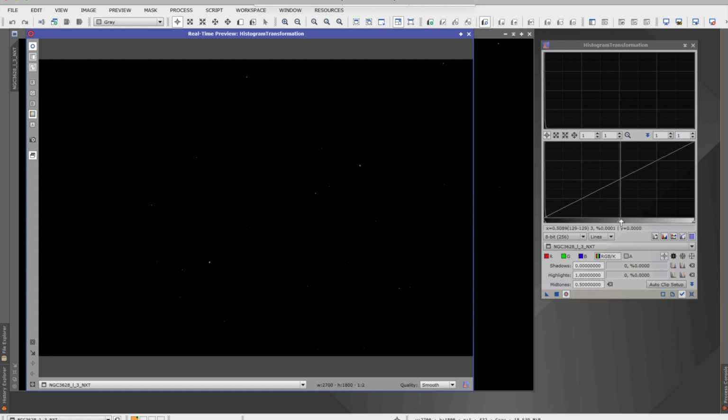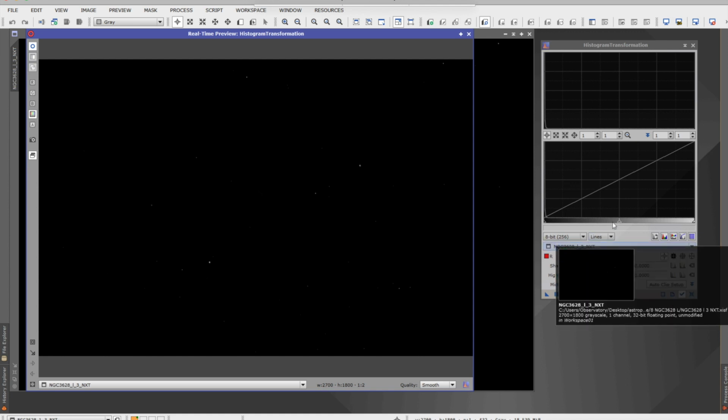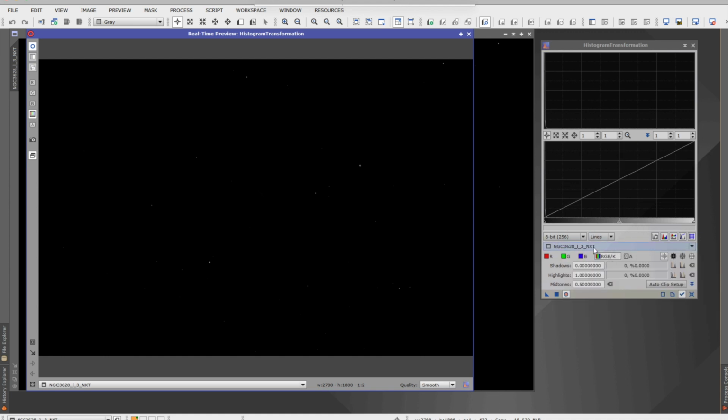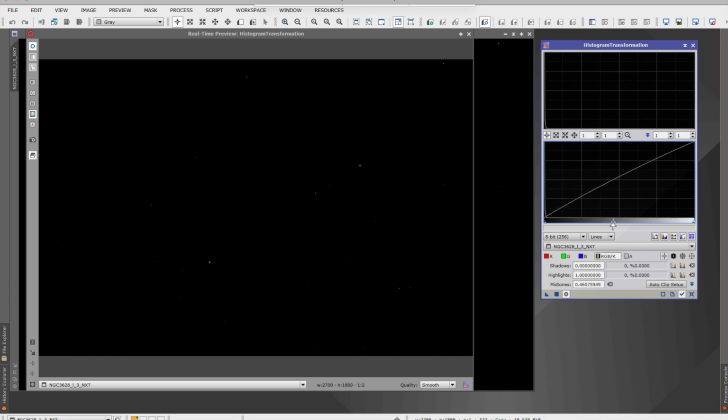So if I take the midtone slider, one other thing I do want to mention is we want to make sure that we have RGBK here and not these other selections. Make sure that you have RGBK, even though we're working with a Lumen image, but you can think of that as K. So we're going to now slide the midtone over, and you can see that the graph is changing somewhat.